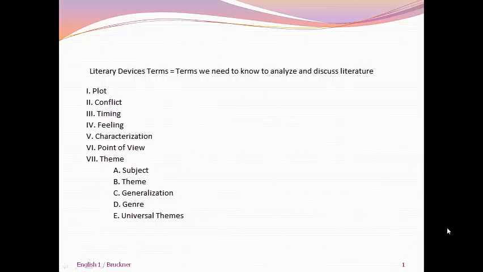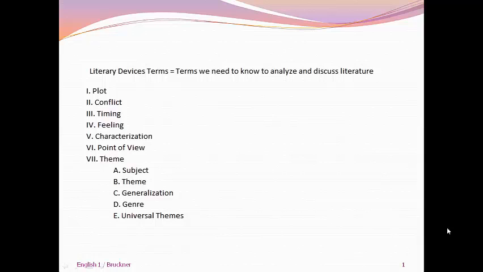Our 5th lesson then was on characterization, and we talked about indirect and direct characterization, the way the author develops and creates that character within the story. We talked about flat, round, dynamic, and static characters. We talked about the antagonist, the protagonist. We talked about motivation. So there was a lot that we talked about with characterization. Dialogue was in there.